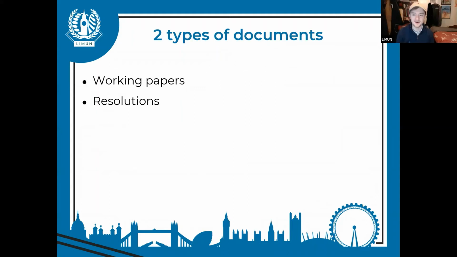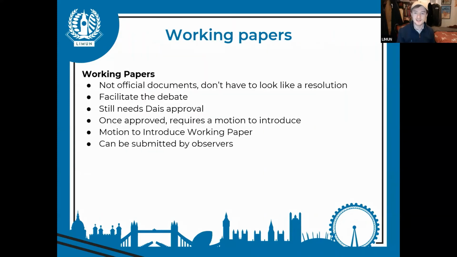Fantastic, thank you, Nidara. So within MUN generally, but specifically within Lyman RoP, there are two particular types of document, that is working papers and resolutions. Unfortunately, a lot of delegates can conflate the two and think they're very similar. They are distinct entities, and we're going to go into why that's the case. So next slide, please, Savas.